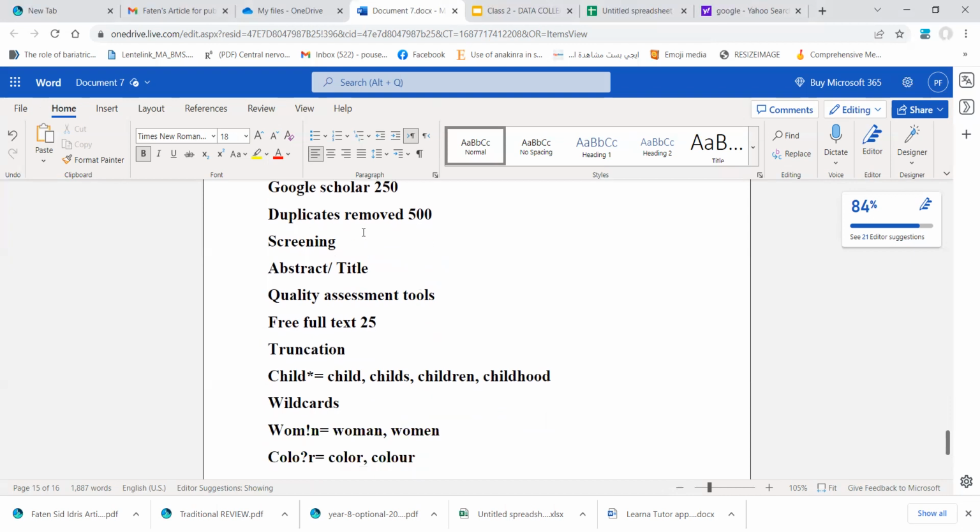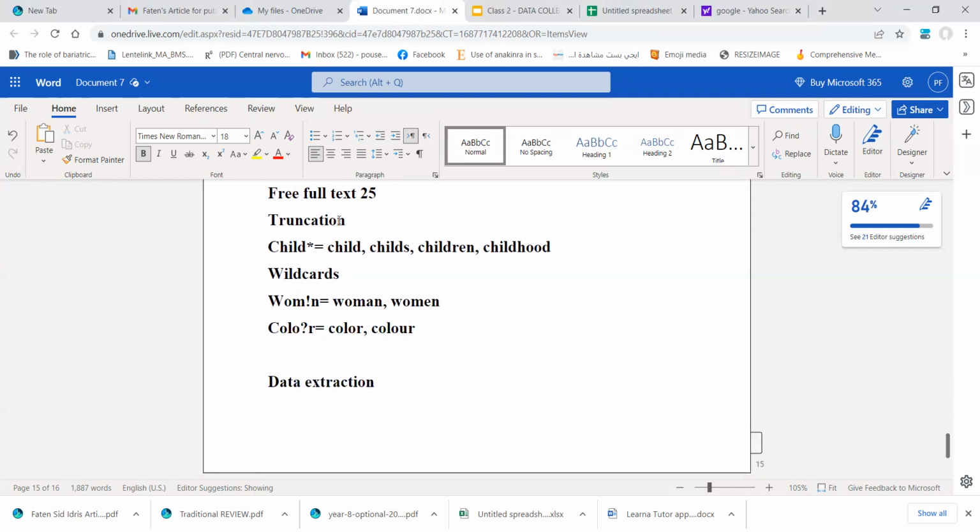After that, you will screen by the title and the abstract. You will just read the title. If it is okay, keep it. If not, ignore it. For all the good titles, go to the abstract and read them, until you have a good collection and you pass all through these steps.